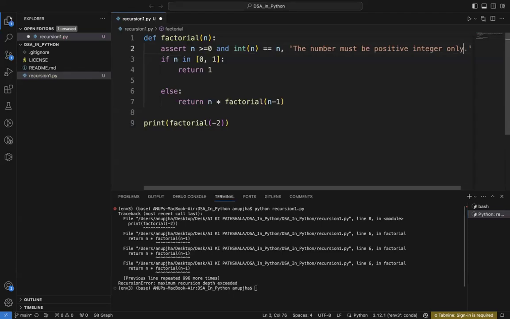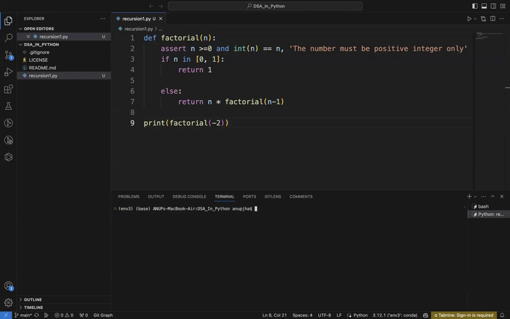Fine. Everything will remain the same. Let's save this code and let's clear it here.